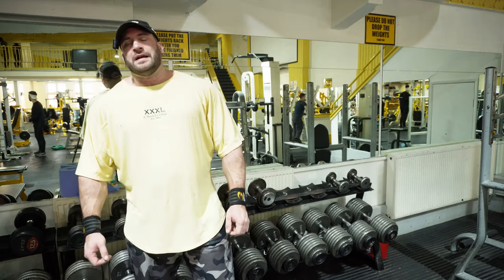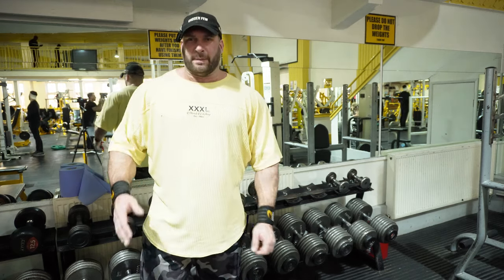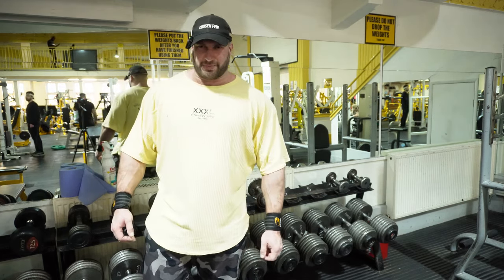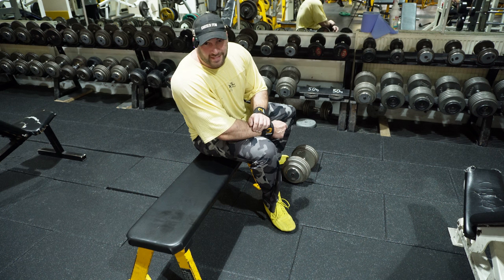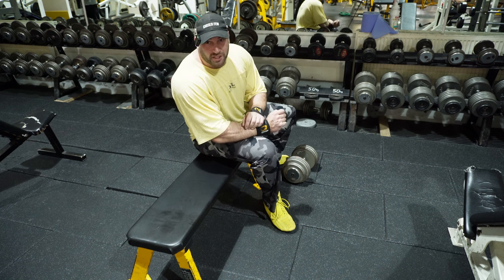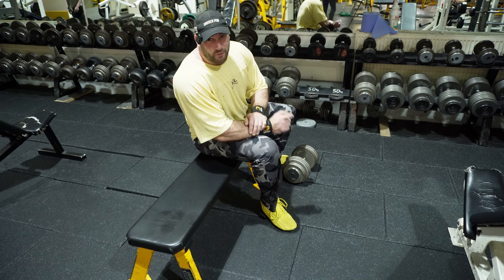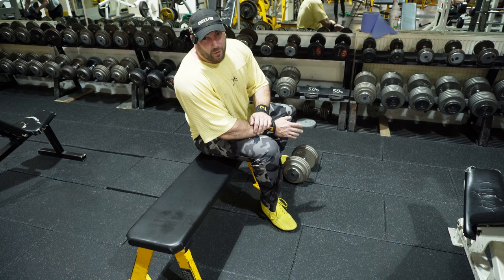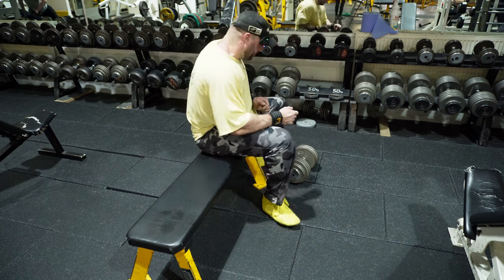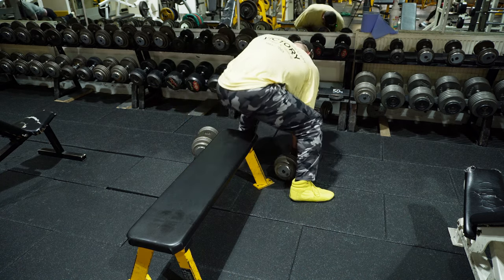But now I'm going to do a couple of back off sets. Still going to train them to failure, but just a little bit lighter and manage quality reps all on my own. Hopefully I've set that up nicely to show all the dumbbells in the background. I'm dropping down to 50s now, but I've just had an idea to make sure that I'm working harder than last time. I'm going to do a set with the 50s, and then the fourth set, I'll do the 50s again, and a drop set into whatever I think I can manage, and that'll be something more challenging than last time.